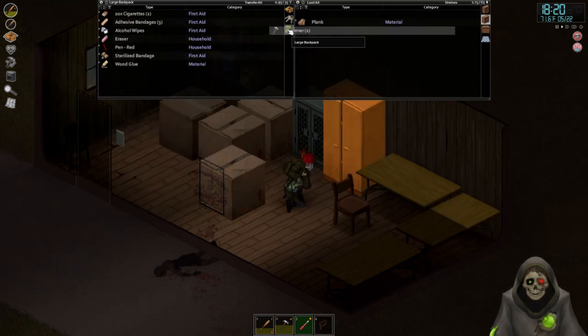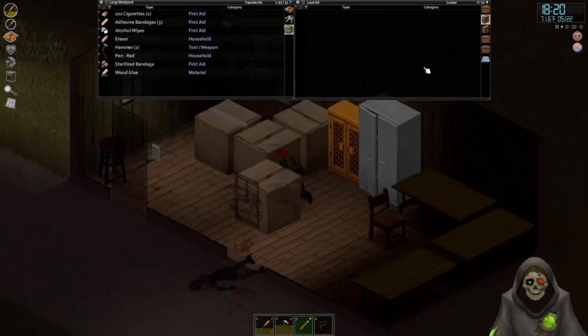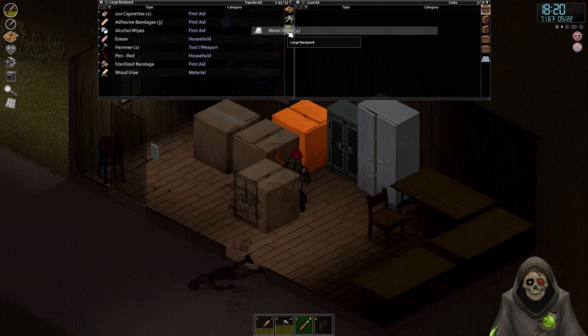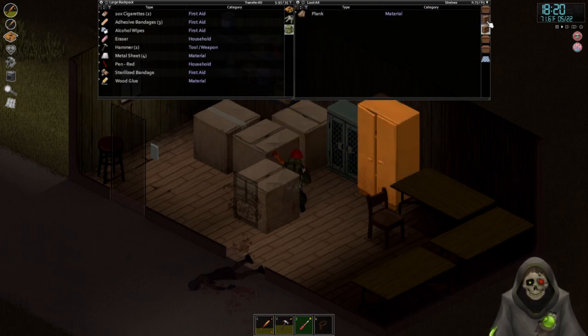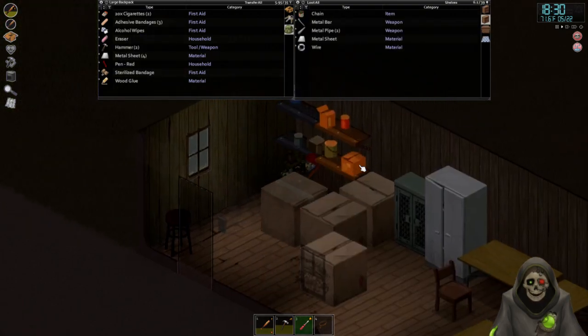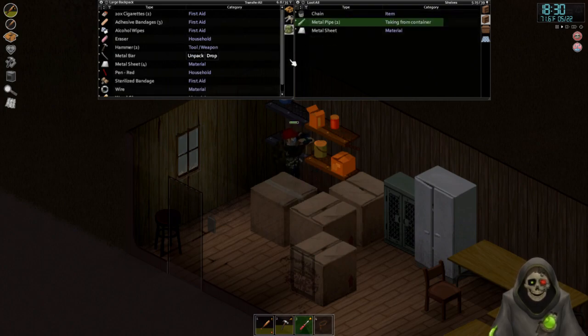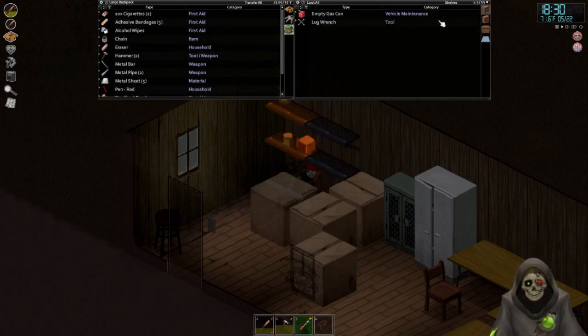I think I'll grab a couple extra hammers. This one is at half health. I don't think it takes durability when I build with it, but it would be nice to be safe rather than sorry. Also, they can just be used for melee if I need to, if I'm running low on weapons or something.